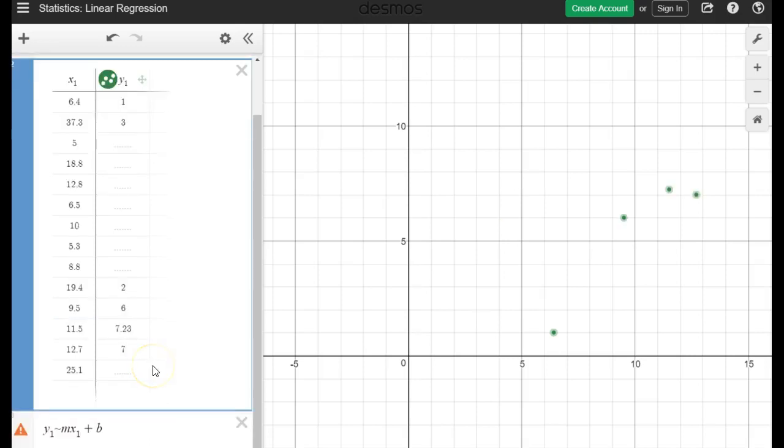All right, I finished inputting all the X values, the population values, and now I'm going to go over to the number of teams. That will be your Y values.